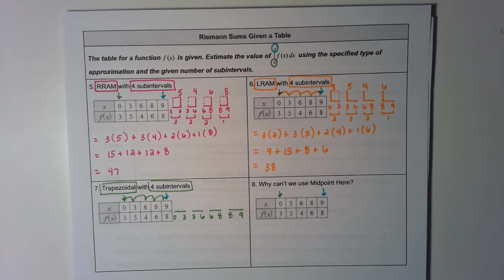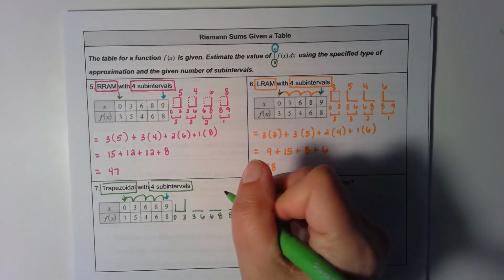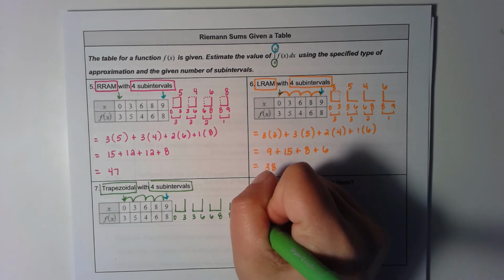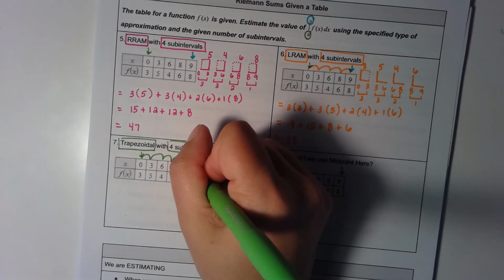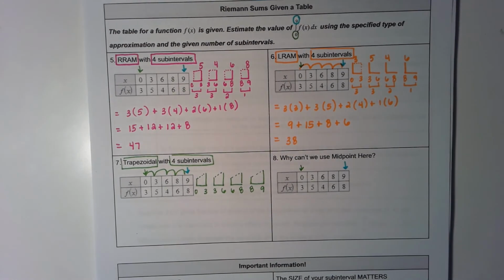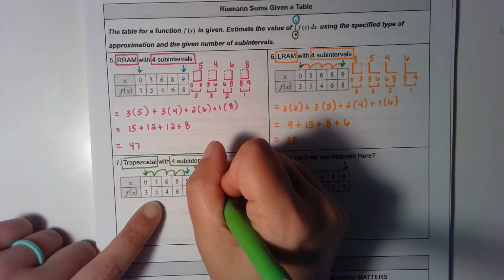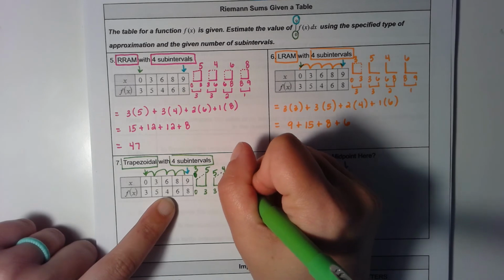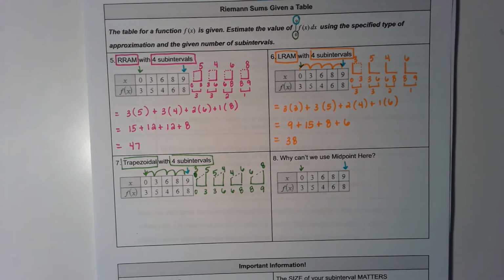But for a trapezoid, we learned we use both sides to make a trapezoid. So in these pictures, I'm just going to go ahead and draw both the left and the right. And it doesn't matter which one you make taller, which one you make shorter. It's just to help remind you that this is a little trapezoid that's been turned sideways. So now I'm going to label both heights. So 0 corresponds to 3, 3 is 5, and then I have 5 and 4, 4 and 6, 6 and 8. And like I said, it doesn't matter which one of those sides is taller or shorter.